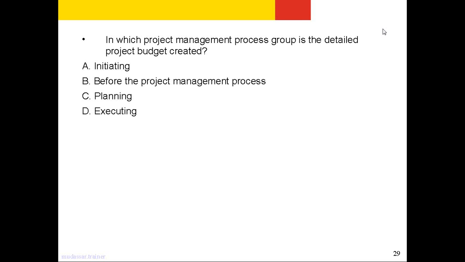Vida says that yes, initiating gives the rough estimate. Umesh says that it is not the answer because only high-level requirements are known. True, true. Correct, correct. So budget is something more specific. You get a particular quantity, a particular number, which is very difficult to get in initiating. Initiating is all about defining the work that needs to be done, a rough idea, a high-level perspective. So A cannot be the answer, right?